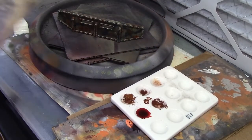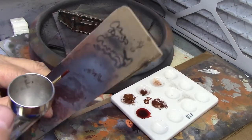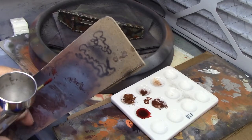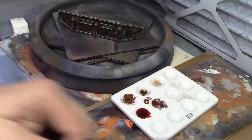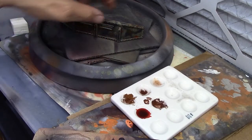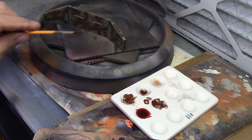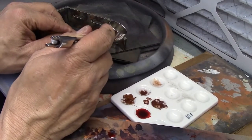I don't have enough air on it. Might have to turn the air up. Well, there we go. Okay, get a little more paint. And this is going to be like, some guy, put the narrative on here. Let's say a guy gets shot and then lays down and his arterial spray comes on the back of this wall here.